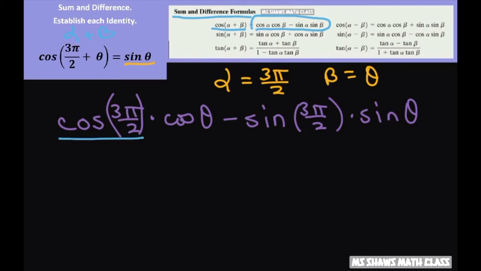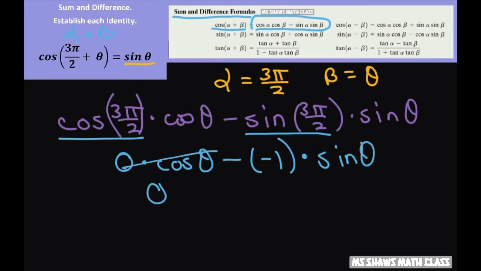Cosine of 3π divided by 2 is 0, so you have 0 times cosine of theta. Minus sine of 3π divided by 2 is negative 1, then we have times sine of theta. So this is going to be 0, and that's 0 minus a negative sign, so it will be plus sine of theta.